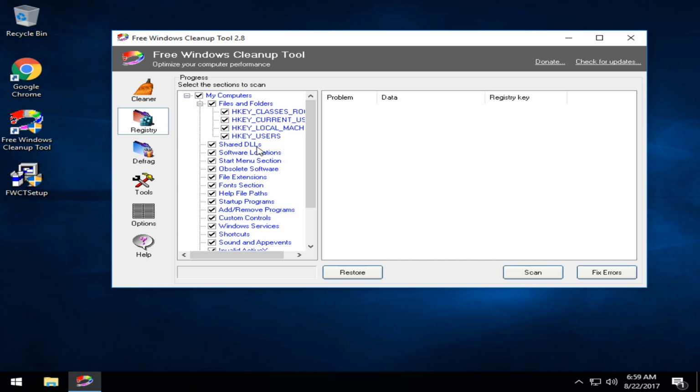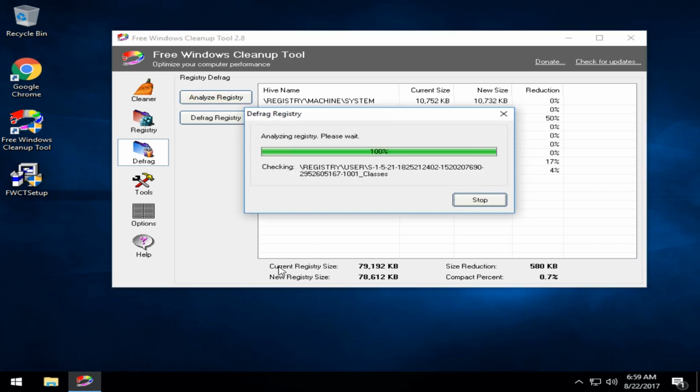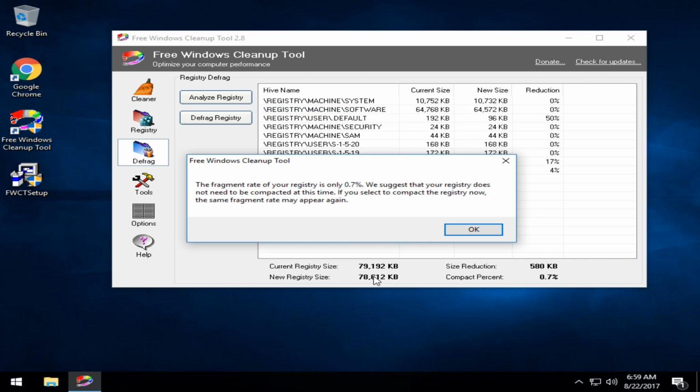So to jump ahead of myself before we get to the defrag registry, if you haven't done it in a while and you've got it backed up, then go ahead just to slim down the size of it before you defragment it. Now, defragging the registry is interesting. Most of us believe that cleaning a registry could only cause problems and solve nothing or improve anything, but defragmenting your registry could help. So we could do an analyze, and when you're done, it will give you the size, the new registry size if you were to run it, the reduction, and the percentage. Now, the first time I ran it, pretty clean install, it's 2.4%. So odds are, if you're looking at this, you're going to want to defrag your registry if you've never done it before. So their advice here is good not to do it.